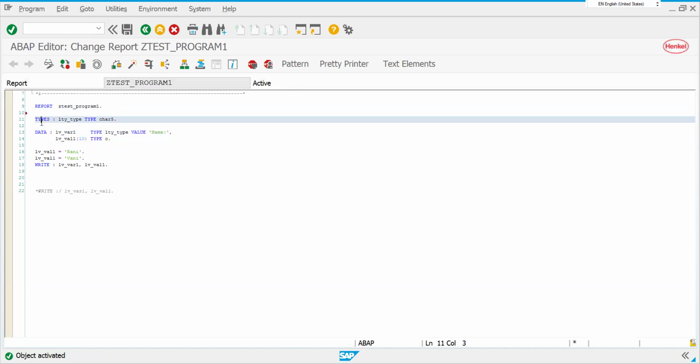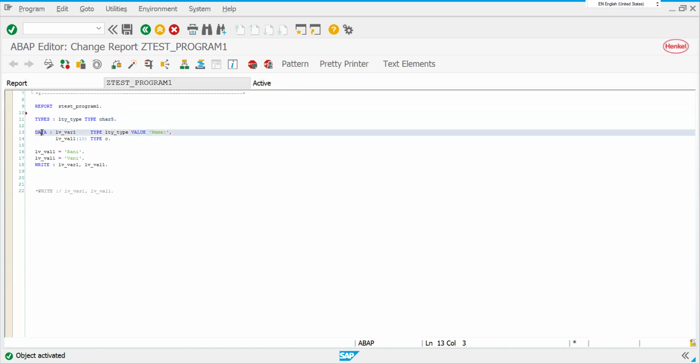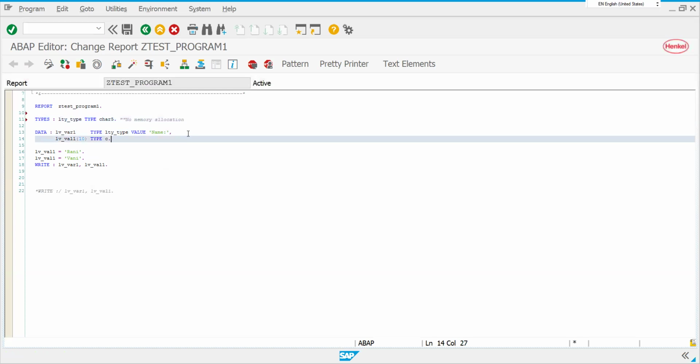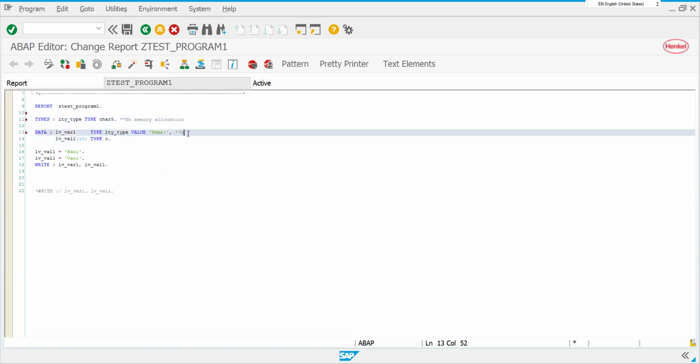It will just show us how the blueprint will look. But the data here is the actual variable we are defining. So for this, SAP will assign a memory to it. So you can say for types, no memory allocation, whereas for data related things, memory allocation will be there.